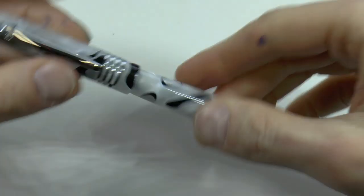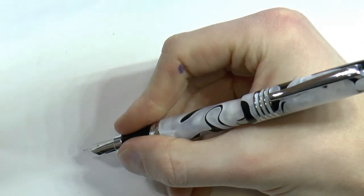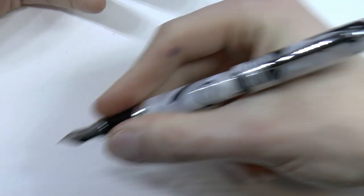What I wanted to show you before we start to write with it is the posting. So let's post it. It doesn't post easily — you have to kind of do this sort of half-twist thing, so I don't know if this pen was really designed to be posted. But if you absolutely need to, you can post it.